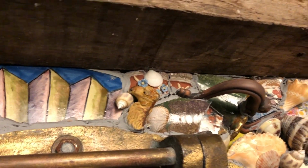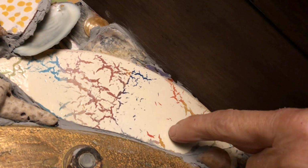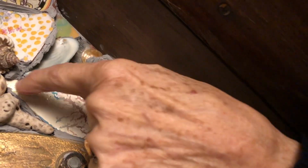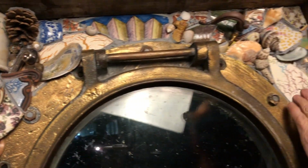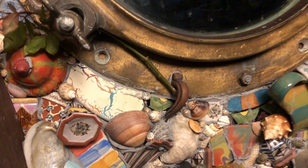Like, I love this part of the Evelyn Street collection. This is where we painted underneath this overglaze with different colors of glaze, and then painted over it. And as it crackled, you see all these different colors coming through. Whereas this one is just one color underneath, the ochre underneath the glaze. But this one is extremely, and here's another example of it right here. That's Evelyn Street.